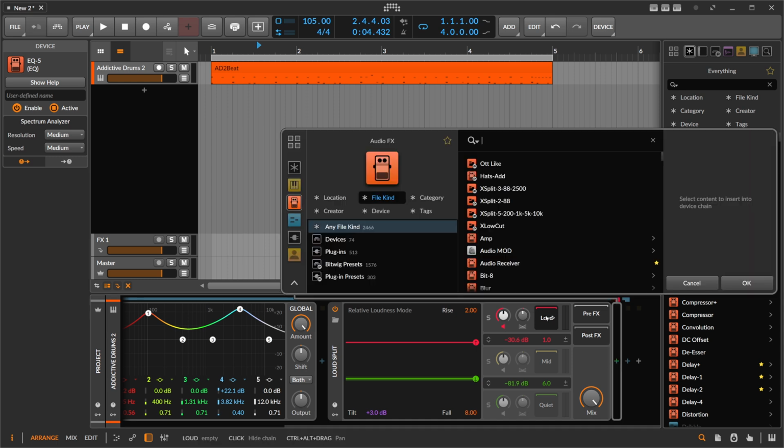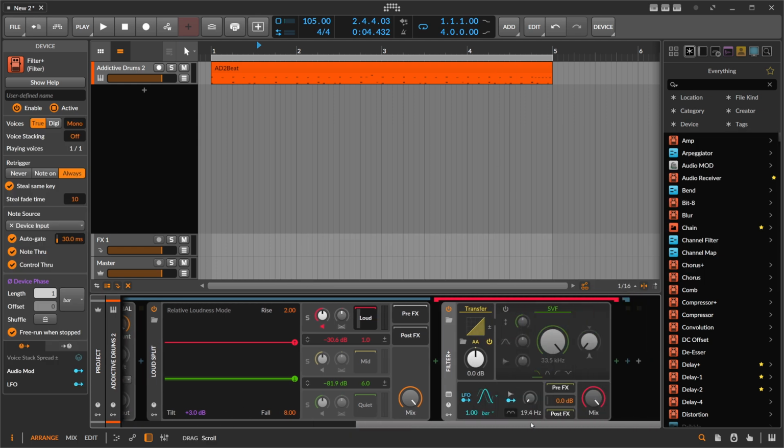What we can do then is we can, let's say, go in here and use in the loud part Filter Plus. And Filter Plus in the loud part here has the filter disabled. I don't need the filter. I only want to have the transfer curve here. And I use the Filter Plus device because I don't want to use an FX grid. You can also use an FX grid, but for me here, this is more straightforward.